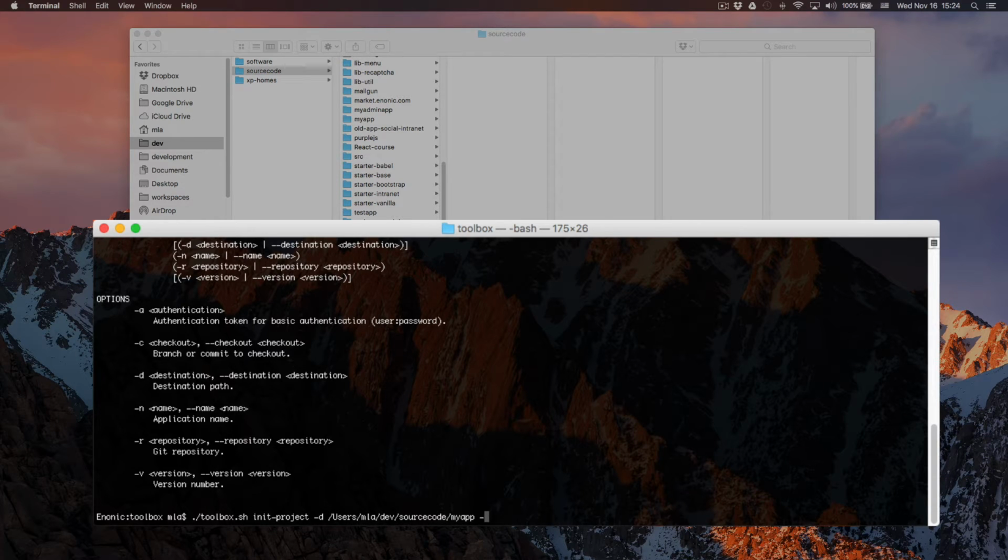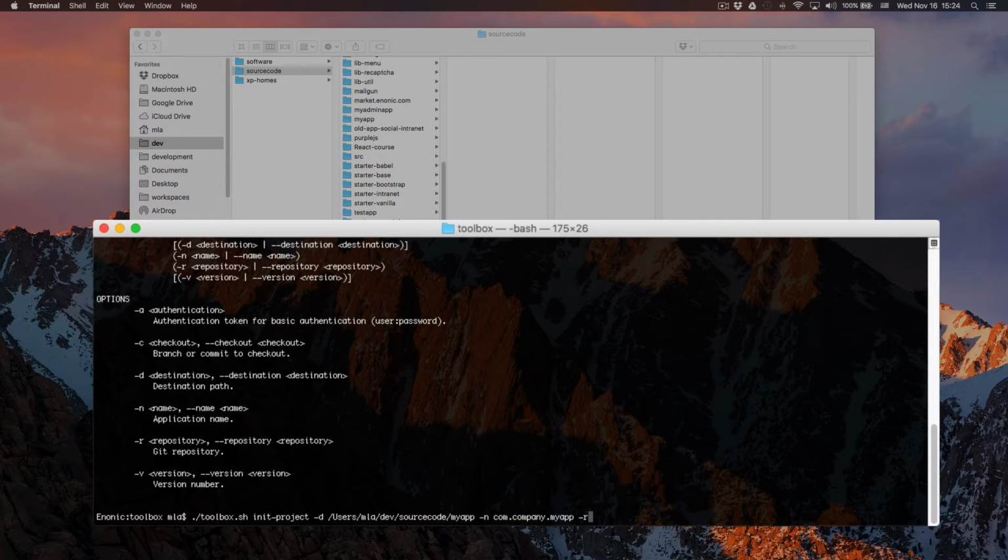The -n option specifies the name of the app. The name should be all lowercase with no spaces, and use dots instead of dashes. Choose your app name carefully, since changing it after the app is deployed can cause problems. A good name will be something like com.companyname.appname. For this project, I'll use com.company.myapp.